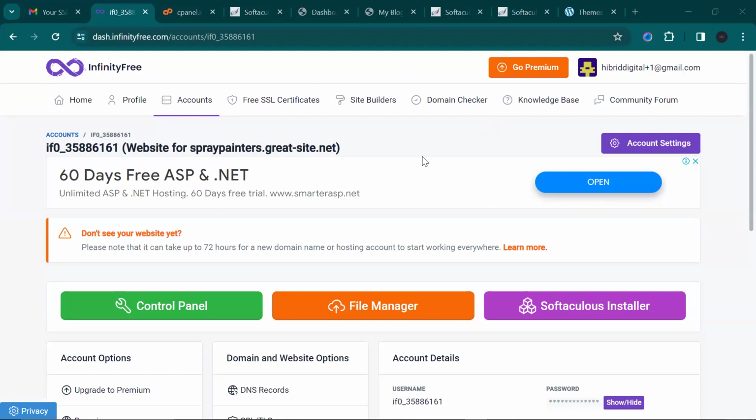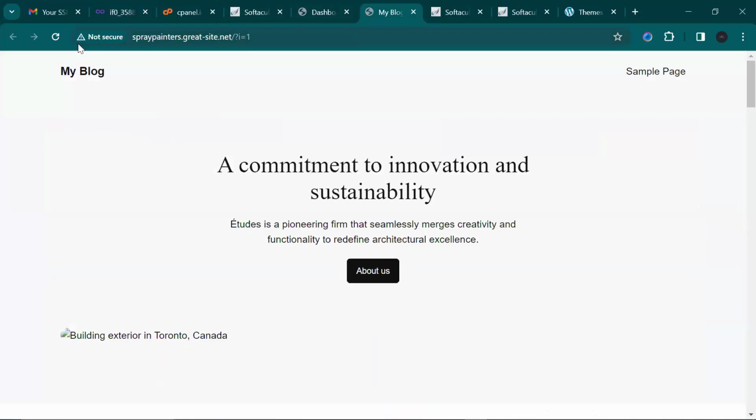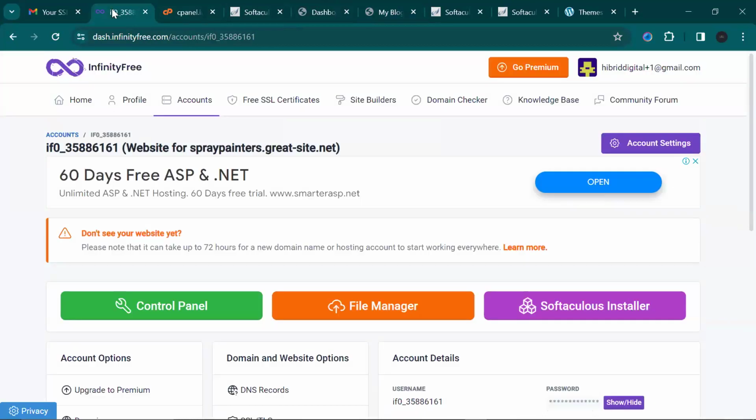Okay, so now you look at this. The whole point is those who did not join in the beginning, you're going to see the recording. Right, so you go back to this free SSL certificate because we want to make this now a secured website. We have HTTP, so we want to make it HTTPS, which is of course for security. Right, so we now go back to Infinity Free, which is infinityfree.com, the home page. You click on, let me go back home.